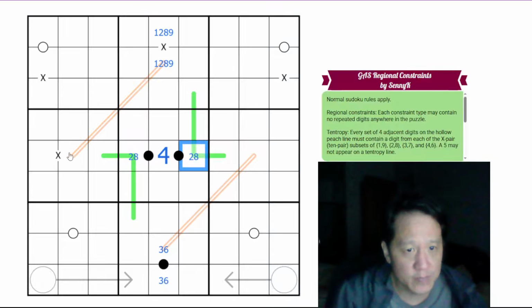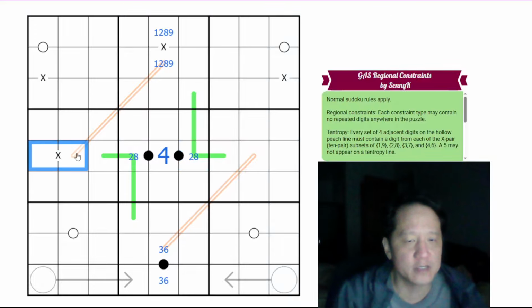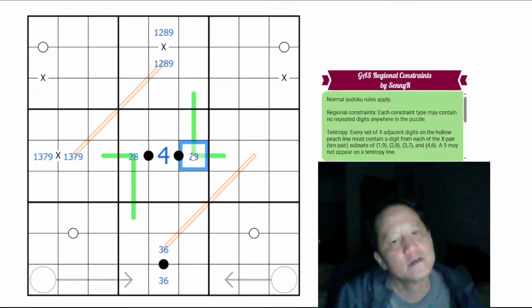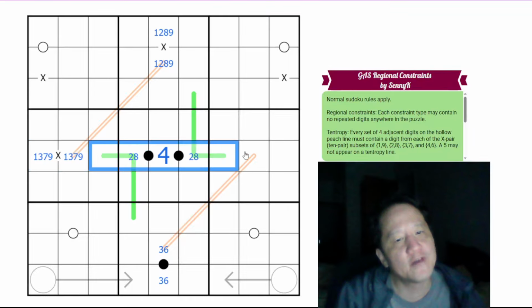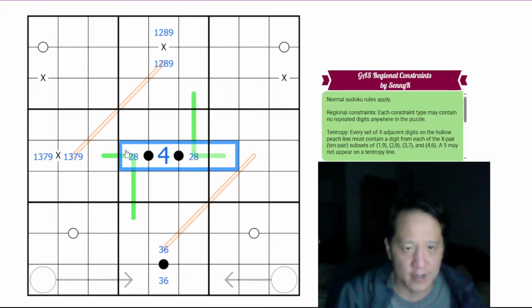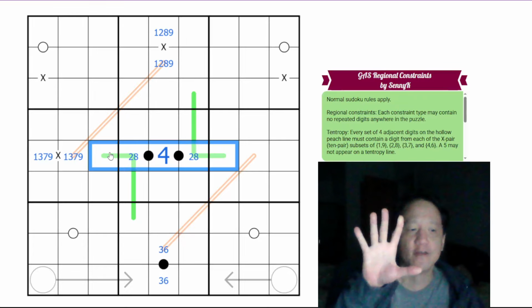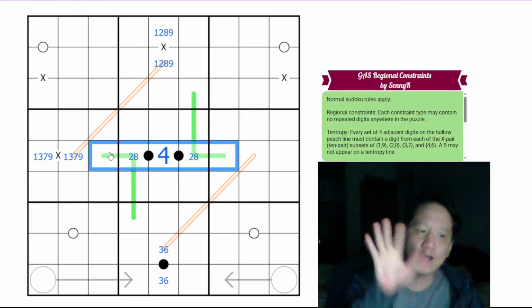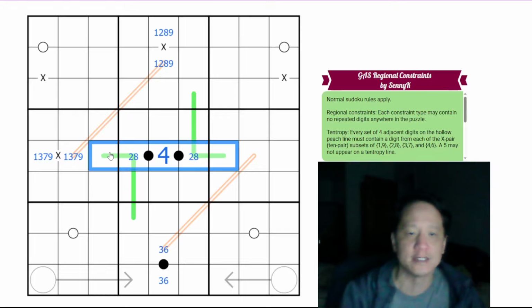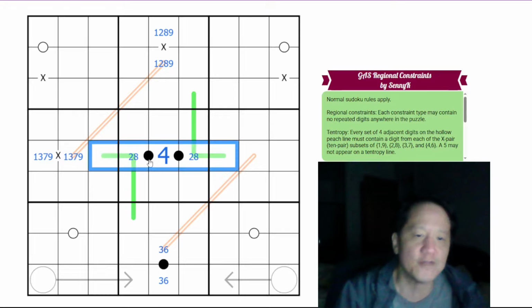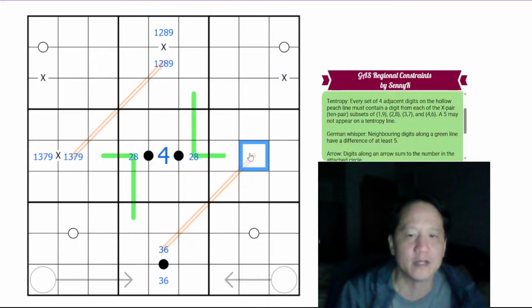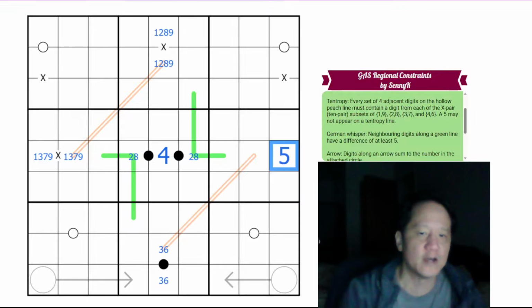Let's see. This can no longer be 2, 8 or 4, 6. So this must be 1, 9 or 3, 7 to add up to 10. You can never have 5 on a whisper 5 line. And the reason why is, subtract 5 or more from 5, you get 0 or less, which is not a normal Sudoku digit. If you add 5 or more to 5, you get 10 or more, which is not a digit. So 5 cannot appear on whisper 5 lines, 5 can't be next to an X, and 5 cannot appear on a tentropy line. So where's 5 in row 5? It has to be here. So this is 5.